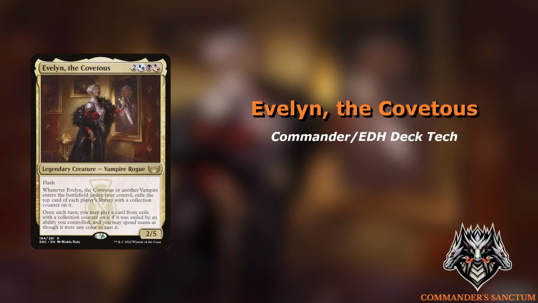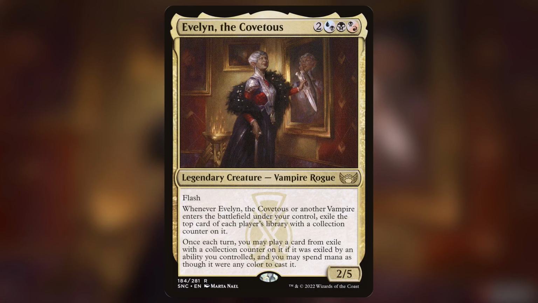What's up everybody, Commander Sanctum here, and today we have a brand new deck tech using Evelyn the Covetous. Evelyn is a 2/5 legendary vampire rogue for 2 colorless, a hybrid blue-black, black, and a hybrid black-red.